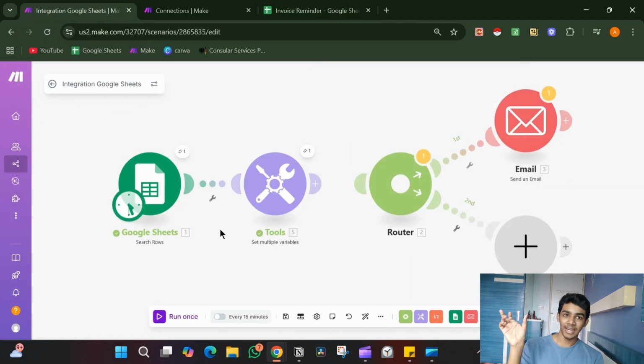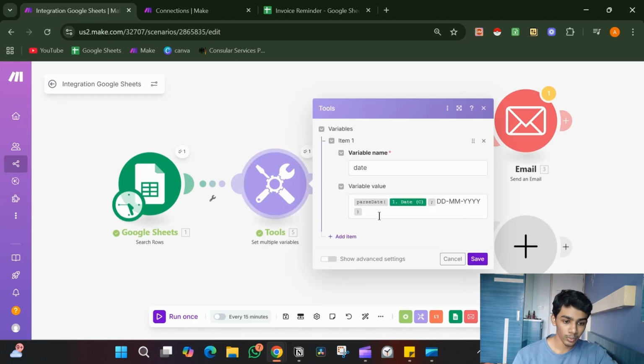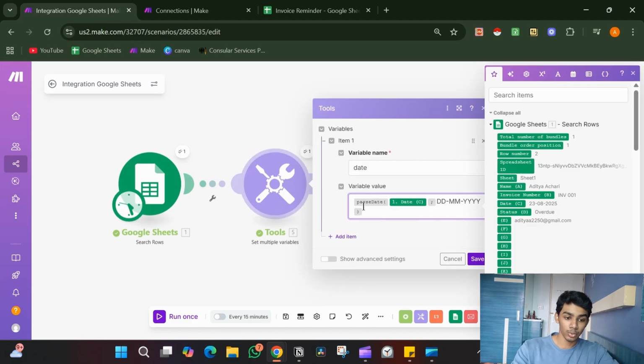So it took my date, which was in full numerical format, and converted it into a string that is kind of in a naming format. Now what we have to do is subtract this date from now. So I'll just write now.